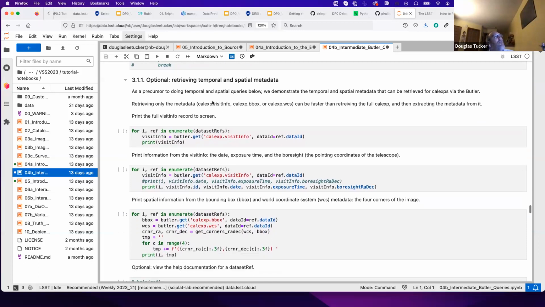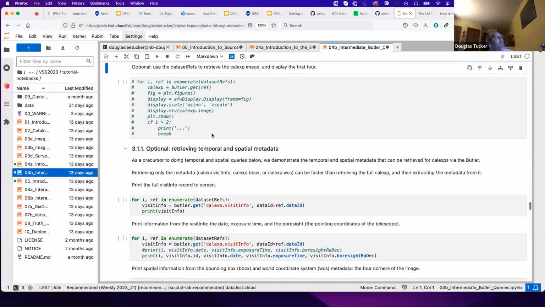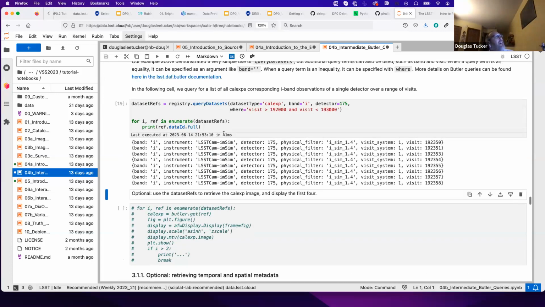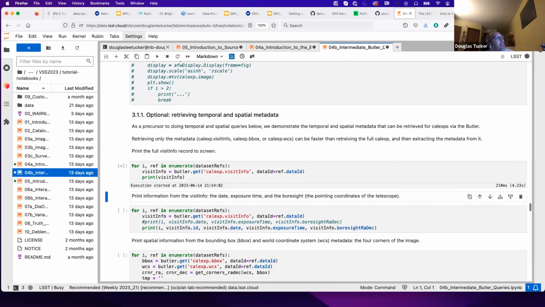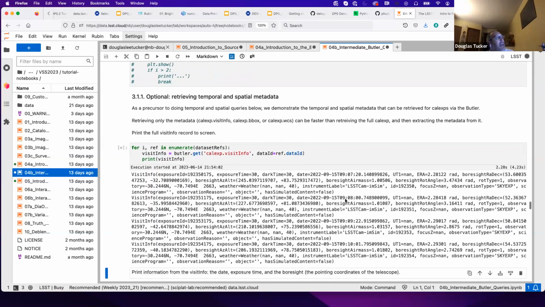Okay, we can also retrieve time and spatial metadata. So here let's print the full visit info record to the screen from the dataset refs that we defined using this query. So we can do that. And it's kind of messy.